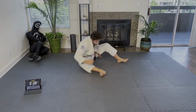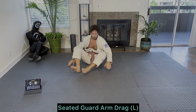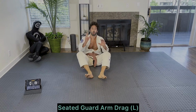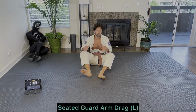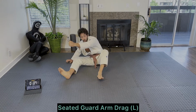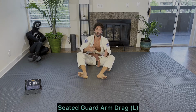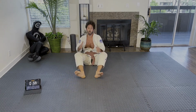Three, two, one, rest. Good. All right, let's go. Last one on the left side. So, right hand and leg. We'll step out, gives us the space with our left side, pull across the body. Over here. Right, our opponent.